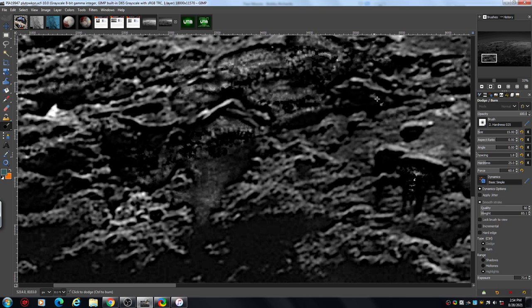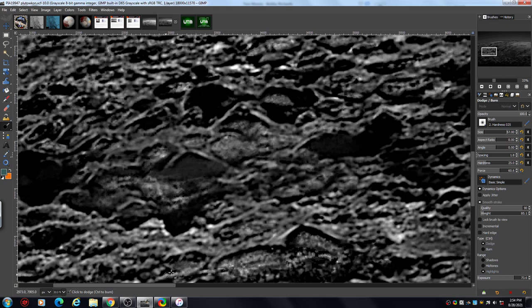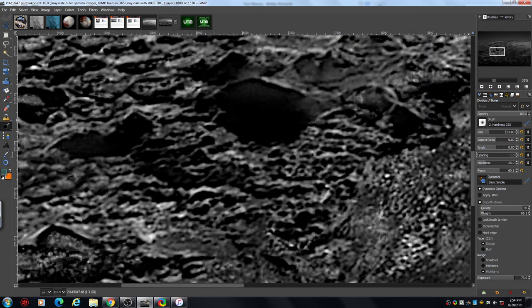Now what I had to do with this as well, which I'll show you in a minute, after pulling the information out of the shadow or the blackness, I had to blur it. And let's go straight to it and see if I can demonstrate. That was slowly moving. But let's have a look in here. So I'm going to make my brush bigger. I'm going to bump that right the way up. So we're on the normal settings. Now sometimes this can take a while. Sometimes this finds stuff, sometimes you don't, so I don't know what I'm going to find.